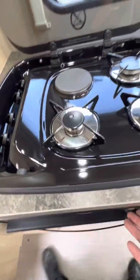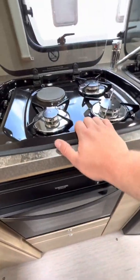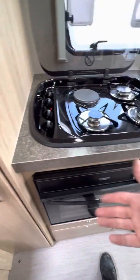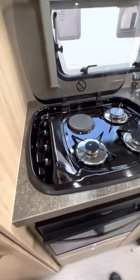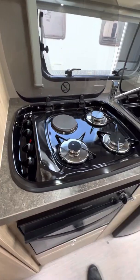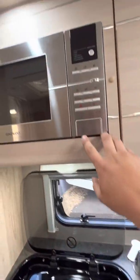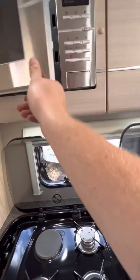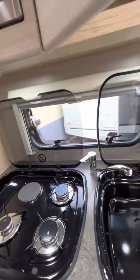If you want to ignite any of these top burners as well, you've got this little button down here. So this button does the grill, oven and the 3 burners at the top. You've got a little diagram telling you exactly which one does which. And so basically just use it accordingly, just like you would at home, if you want to. Microwave up here, all mains operated obviously. So that's all in there. If you wanted to use that, then you can.